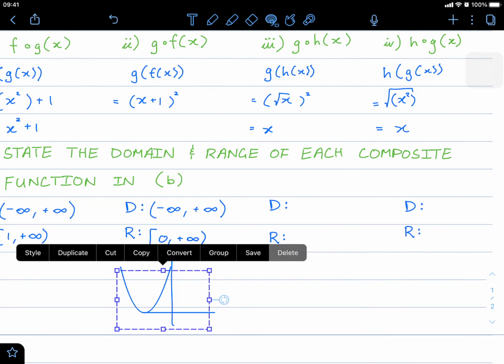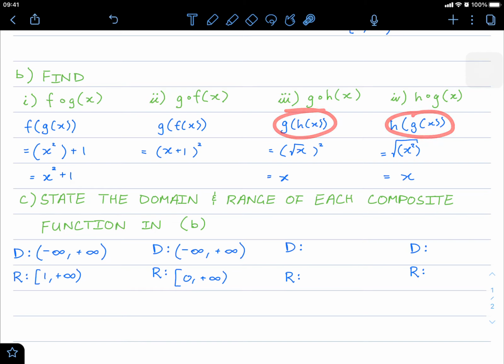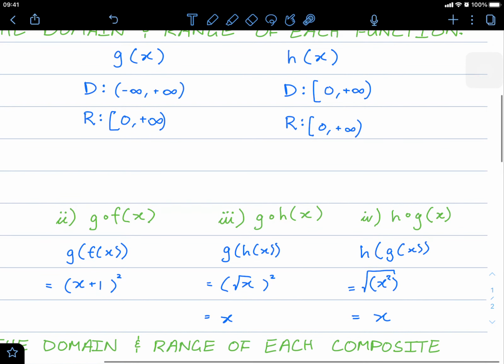Now, here is where it gets a little tricky. I want to see if you can think about what the domain and range are for these two functions. If you had said that since this is just a line, y is equal to x, you would think that the domain is negative infinity to positive infinity, so all real x. However, what we need to think about is that even though this is the resulting function, we must always begin on the inner function first.